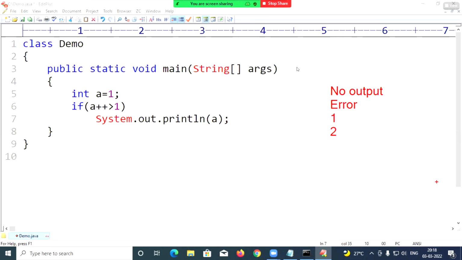Now, how many people answered no output? Okay, online students. Right. How many people answered error? Just raise your hand. 1, 2, 3, 4, 5. Okay. Online students also 5. Now, how many people answered 1? 1, 2, 3, 4, 5, 6, 7, 8, 9, 10, 11, 12, 13, 14, 15, 16, 17. 17 here, 13 online.